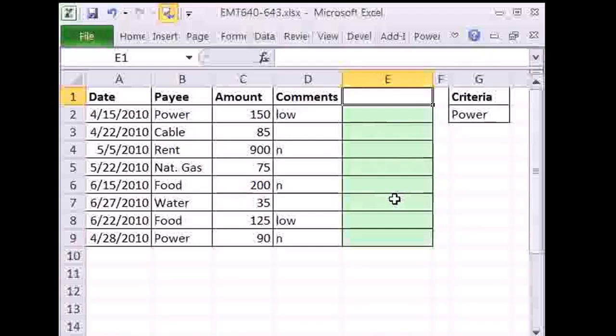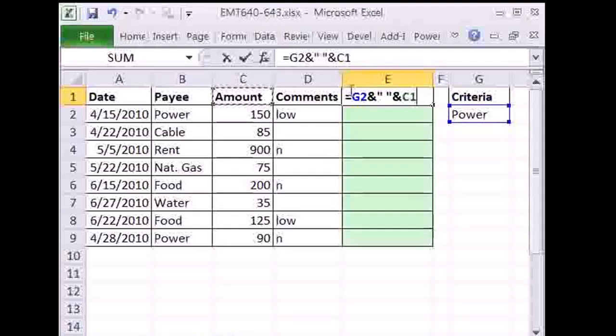Now I always like to have labels, so everyone using this spreadsheet knows. So I'm going to build a little concatenation label up here that just says power, whatever's in that cell, power amount equals, and I'm going to click on this cell right here. And I'm going to use the join symbol, Shift 7, that's an ampersand. And then double quote, space, double quote, another ampersand, and the word amount.